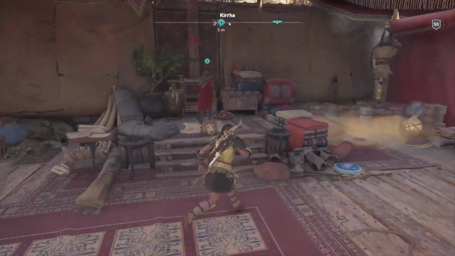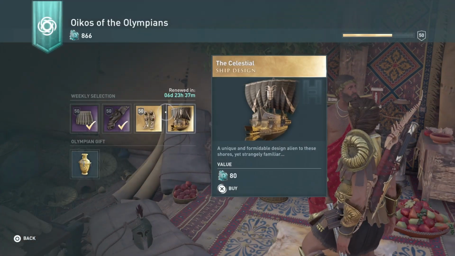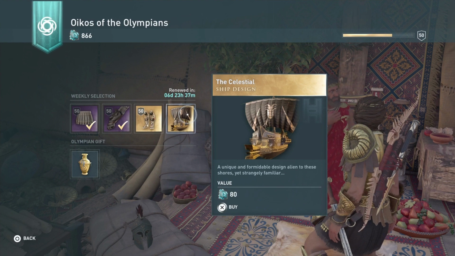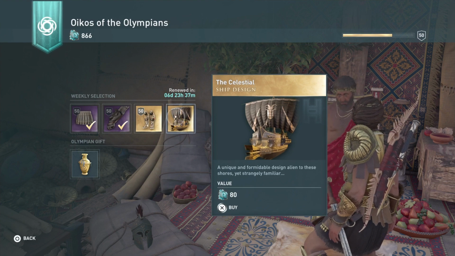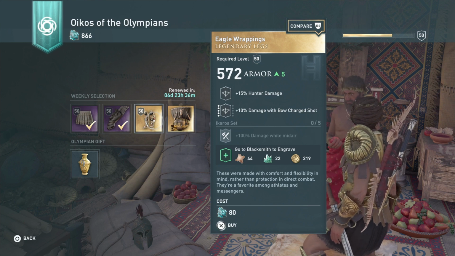All right, so as is our norm, we're going to go see Sargon, and we are going to see what he's got. So he's got the Celestial for 80 ore, which is obviously a ship design. And then he also has Eagle wrappings, which are part of the Icaros set for another 80 ore.